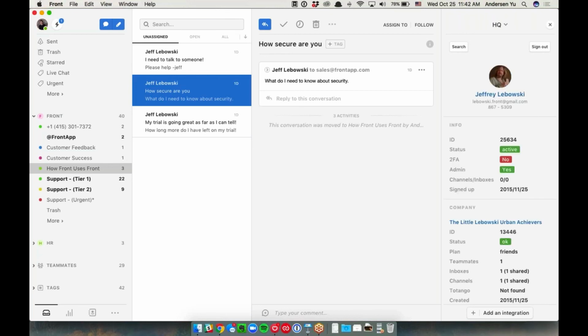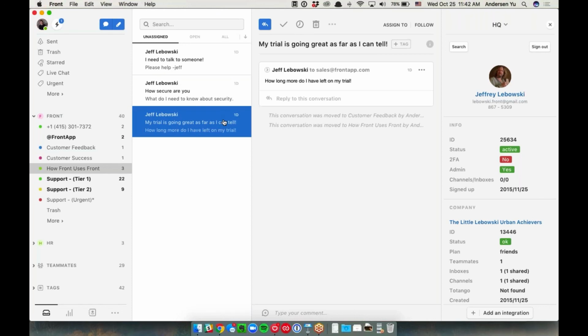Now, if you are a business that has a lot of your own proprietary information, you can build something like what we have here, our own HQ. We have an open API that allows you to connect your back-end systems and solutions with Front. When you go to another conversation, we look at the email address that the person wrote in with, and then we send that information to you. You can then use that information to comb through your database and surface any information that you deem helpful for your team.